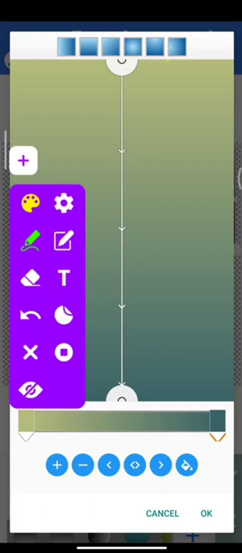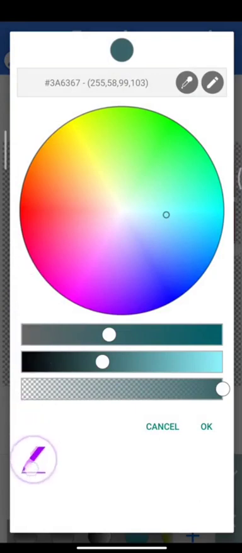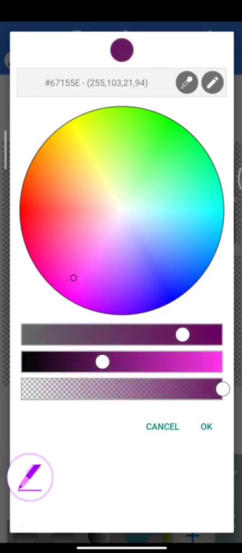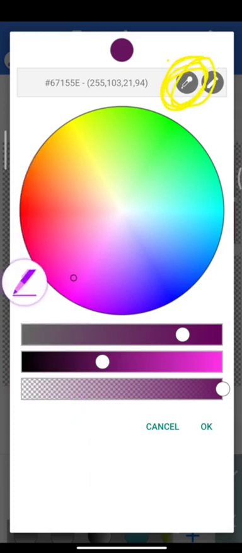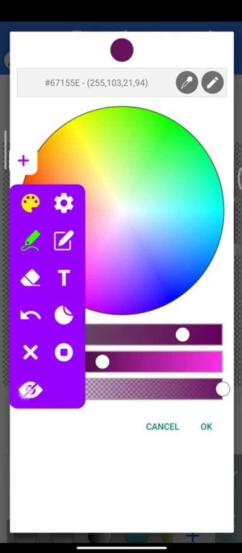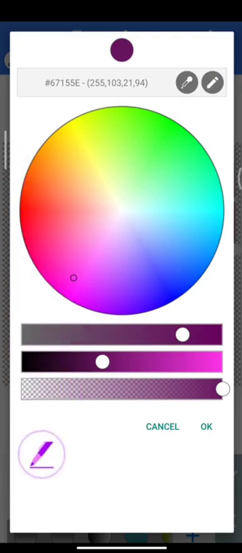Click on the icon, then touch this paint icon here. I don't know if you can see it. Touch it. Then we can adjust the color. We can choose our own color, which I usually do. But since we have an already made design we are replicating, we can just sample the color from the design. So click on this icon here. That's the icon you usually click to sample color.